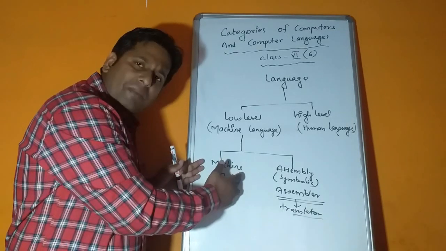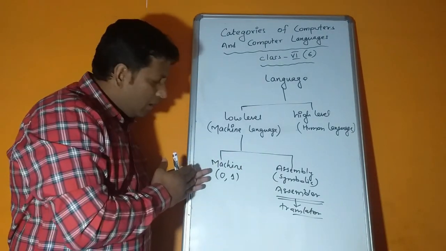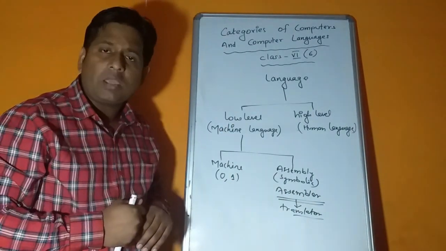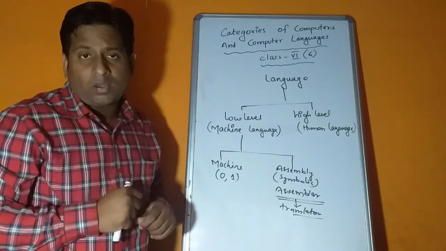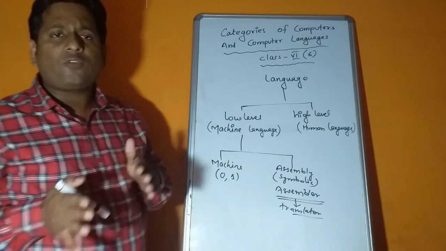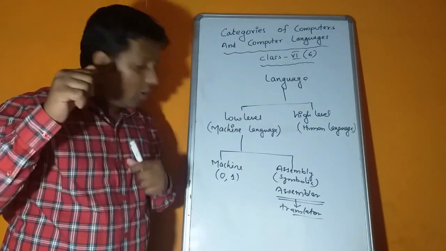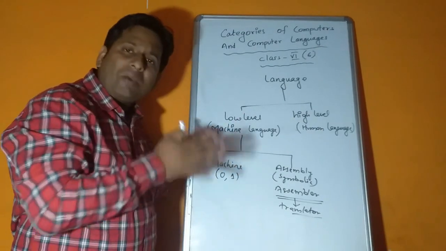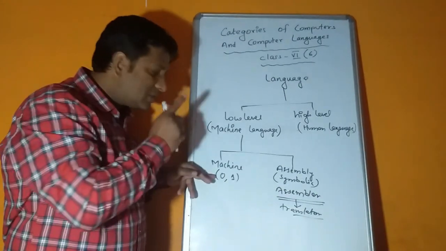The first language, you can say, was machine language, directly understood by computer or any machine, that is 0 and 1. In fact, forget about computer. If you talk about any electronic gadget, say television, fan, bulb, they also understand the language of 0 and 1. When you switch on anything, that becomes 1, and when you switch off, that becomes 0. 1 represents on and 0 represents off. So every machine understands the language of on and off. When we switch on the fan, the fan starts rotating. That means we are communicating with the fan. When we switch off, the fan stops. That means again we are providing an instruction. In the same way, to a computer also, we have to communicate with the help of 0 and 1. Only this language does the computer understand.